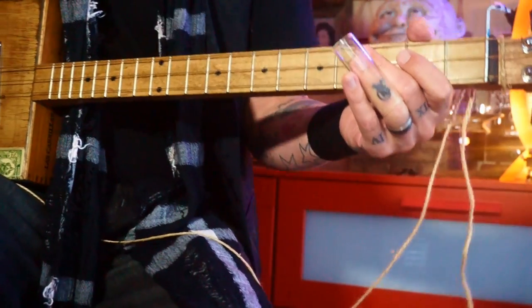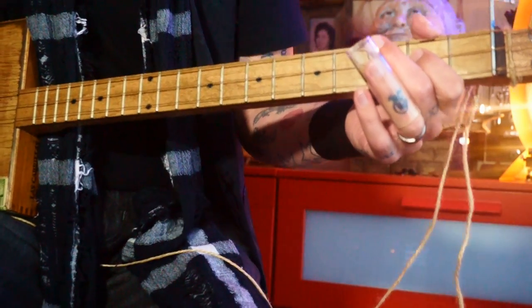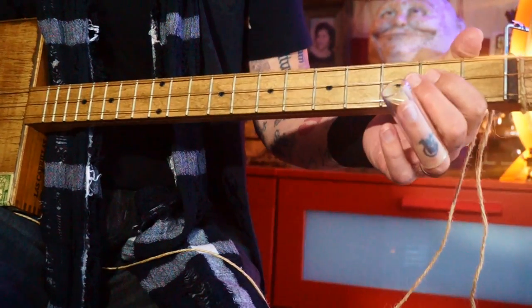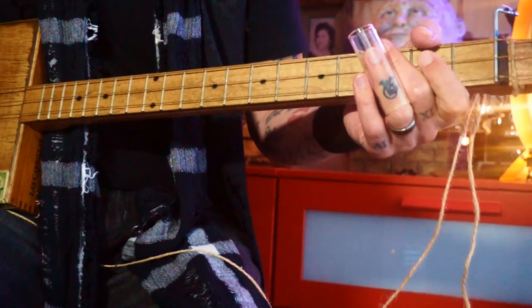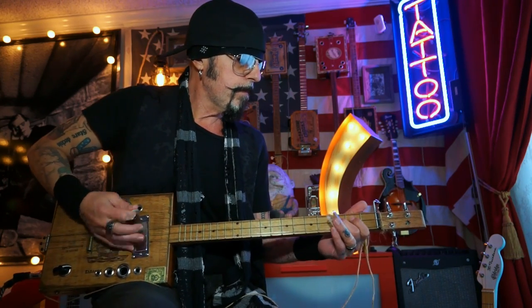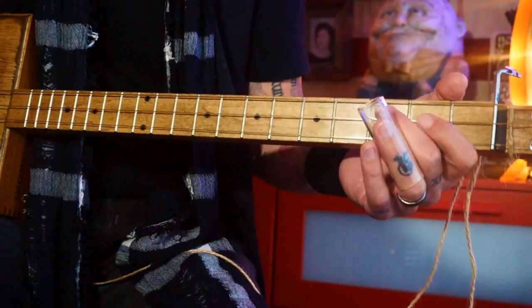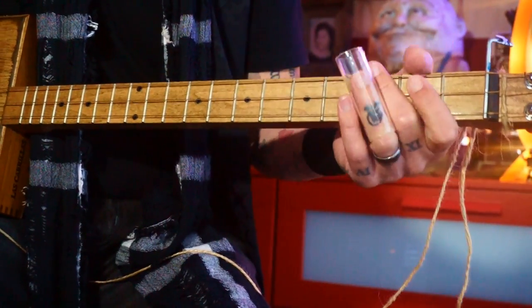Okay, so next, second part, we're starting with the open E, and we're going to go to the C sharp and the D on the B string, which would be the second string. So that's the second part, pretty basic there, just keeping the strumming going. So you're on the second string, and that's the B string, and then you're hitting C sharp to D, along with the open E, the top open E string. So that's the second part.